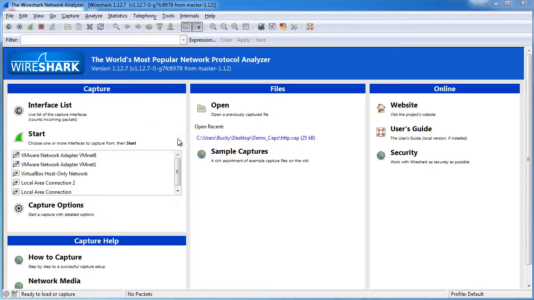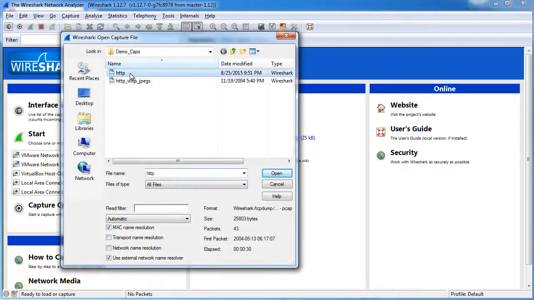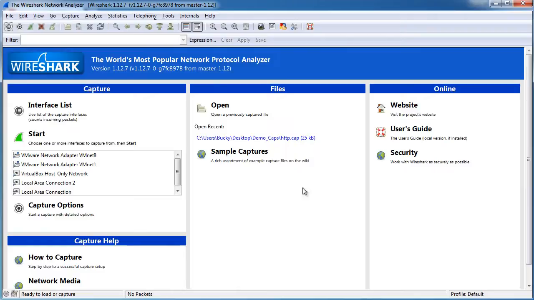So these are all the capture settings, so we can either capture our own traffic. However, if you did download one of those sample files and you want to review that, then if you just go to File, Open, then you can choose whatever file you downloaded. So this was the HTTP one that I told you guys to download, but I'm not going to open that because I'm going to show you guys how to capture your own traffic.